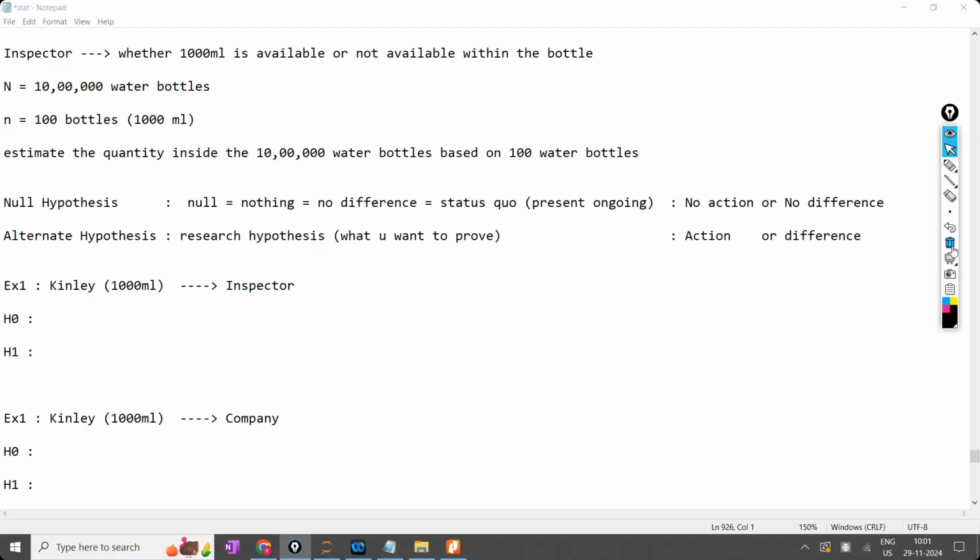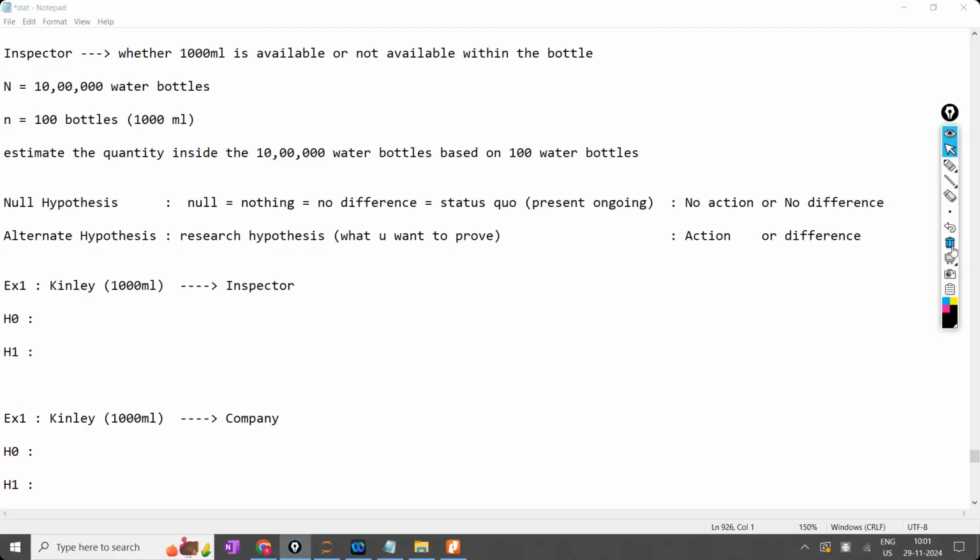So companies, whenever there is no difference, continue with the old one only. They never try to change to the new one when there is no difference, because continuing with the old one is very simple. A new one means it will take double the effort, and adjustments have to be done.